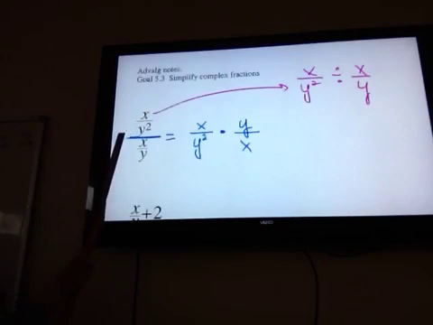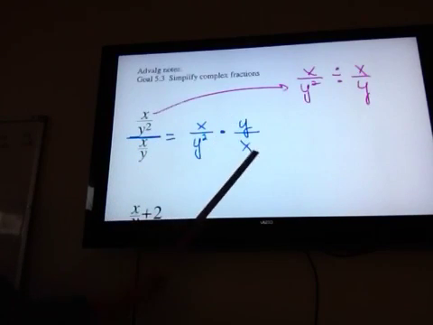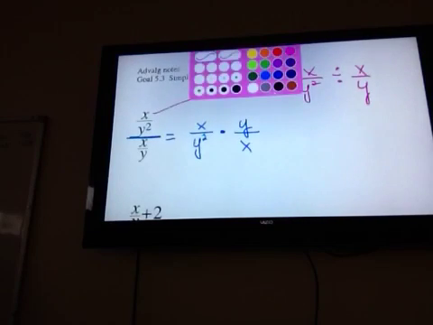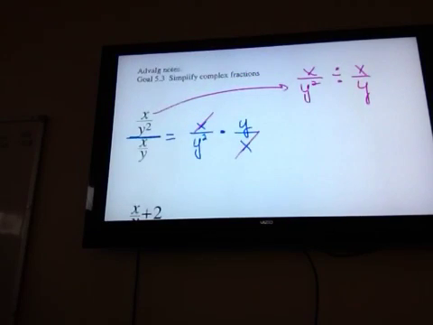So I have a fraction divided by a fraction, so I'm going to reciprocate my second fraction, and I'm going to simplify that. So when I simplify, my x's cancel, my y cancels with one of those, leaving me 1 over y. Now that one's a simple one because it started out as a fraction over a fraction. We didn't have to do any pre-work to get it that way.